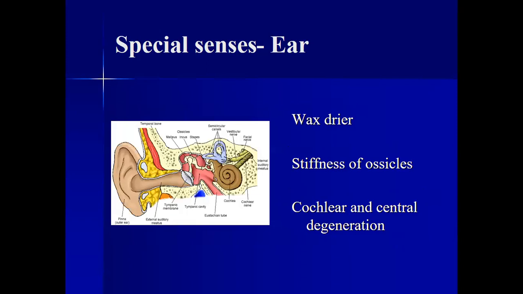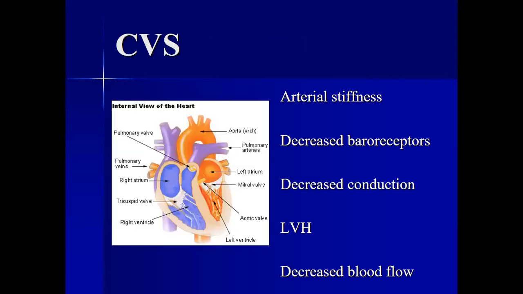The other thing is the ears: wax getting drier, stiffness of the ossicles, and cochlear and central degeneration, and this is why they hear better at a louder pitch. The taste buds are getting lost, and that's the reason geriatric patients have problems in eating: number one, because of dentition problems, and number two, because their taste buds are not working, they don't feel the taste of things.